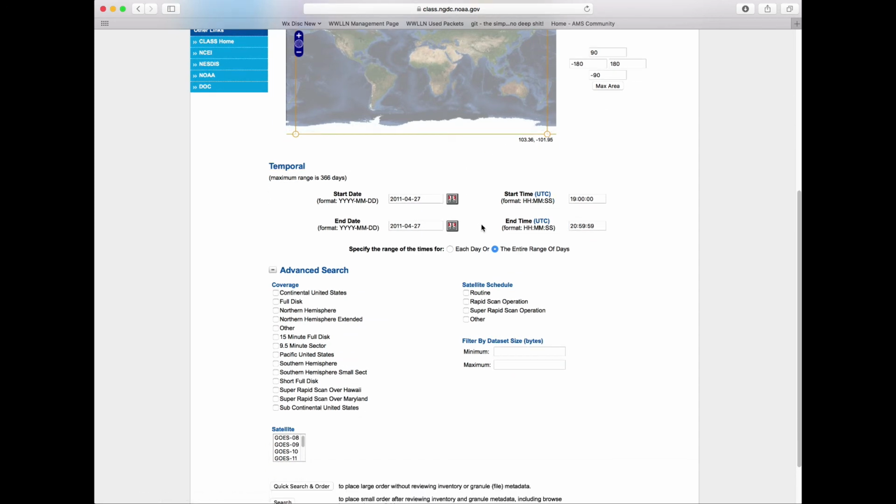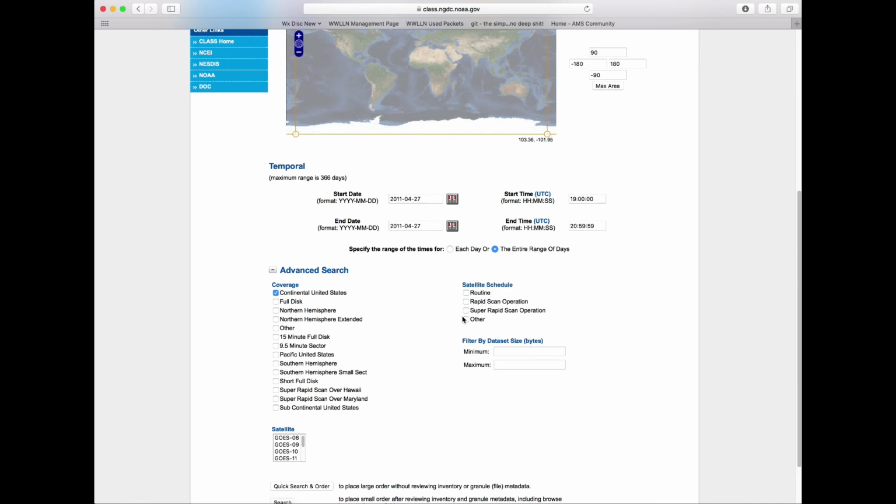And then we're going to want to look for GOES East data. And so we need to know what kind of coverage that looks like in terms of our spatial domain. The coverage we're going to want then is the continental United States. That is a good setting to look for data over what we would know as GOES East. If you were looking for something over GOES West, you would want to look over the Pacific United States. That would be the classic synoptic scale setting for that. There are other types of coverages that are important if you wanted a full disk image, for example, or the whole northern hemisphere, and that you can search differently.